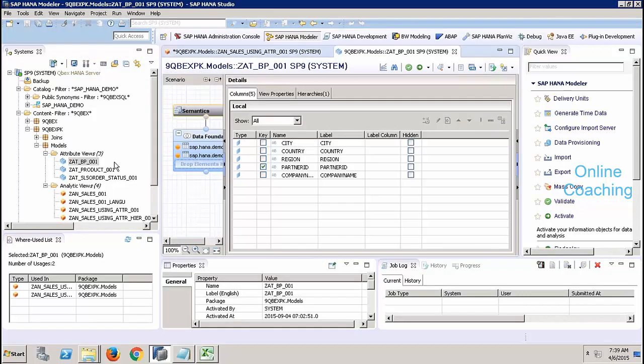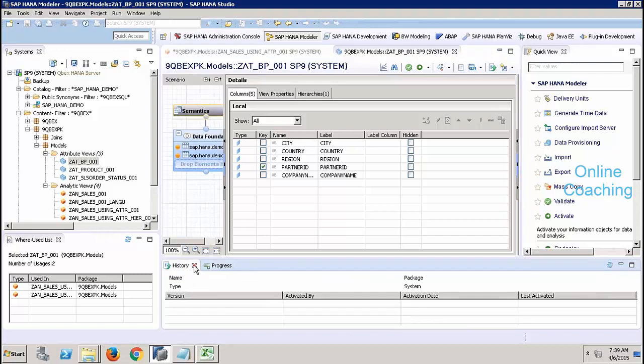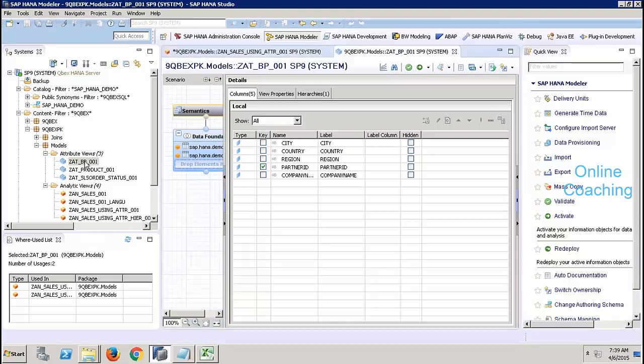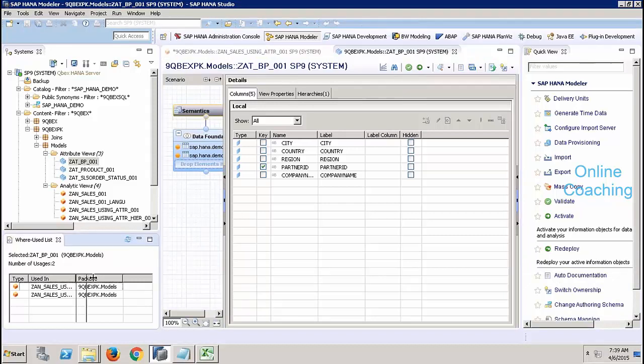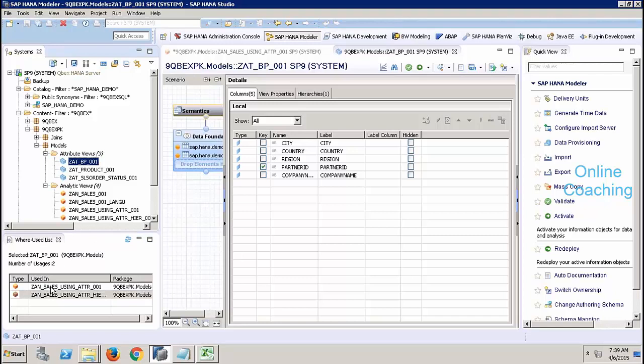Right, sir? One second. When you go to the default views, you'll have a block called values list. When I double click on this attribute view, it shows me the list of analytical views where this has been used. When I'm seeing this definition of the attribute view, you'll have another block called values list. This will tell me in which analytical views this attribute view has been used. So when I do a change in this, you must make sure you reflect changes to these two views also. You need to do an impact analysis: if I'm doing a change on this, what all views have to be changed. It does not reflect automatically. That's your question, right?